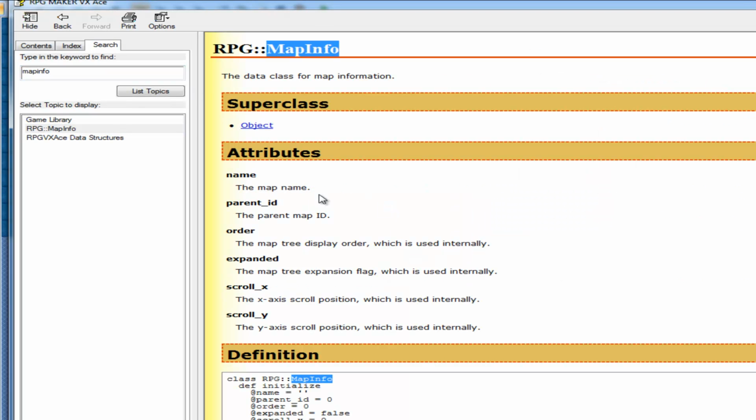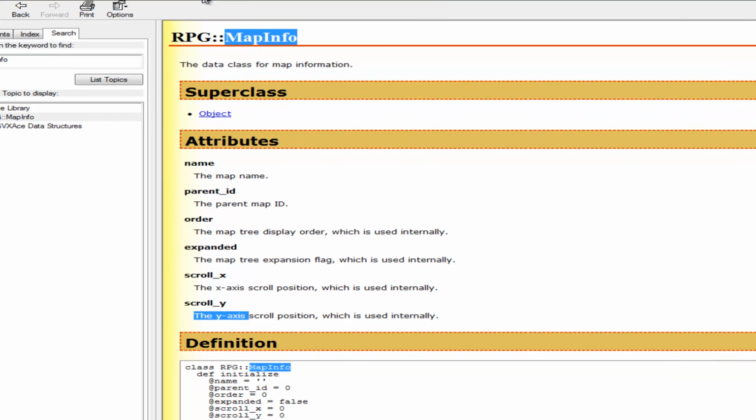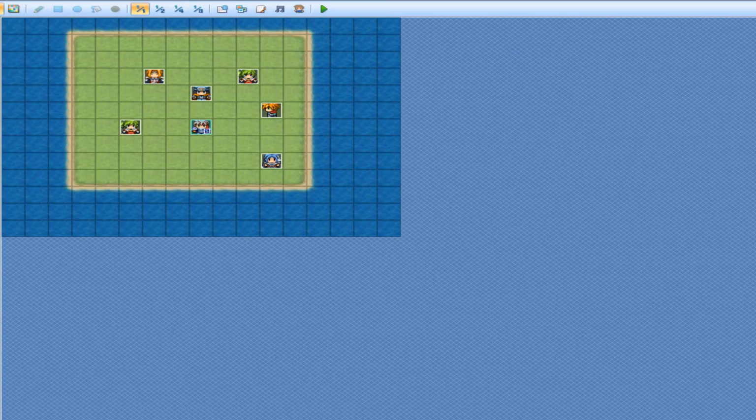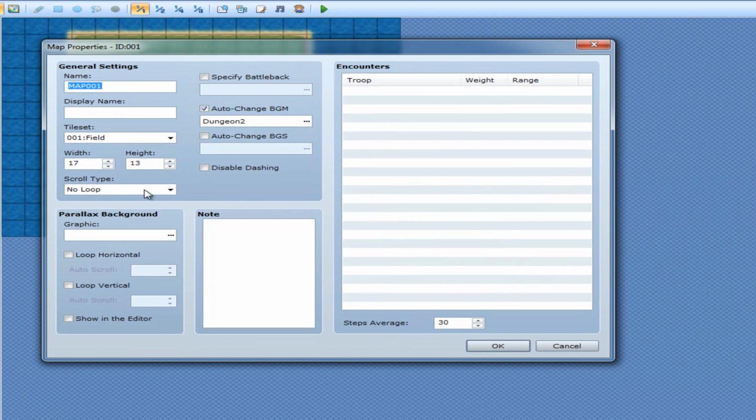That's what this is. Contains the map name, the parent's map name, the auto expanded, the scroll stuff, and this is basically just the information for your parallax mapping. Pretty much like that. So map infos itself is just all this stuff here. It doesn't include this.